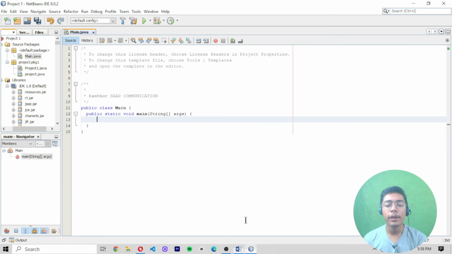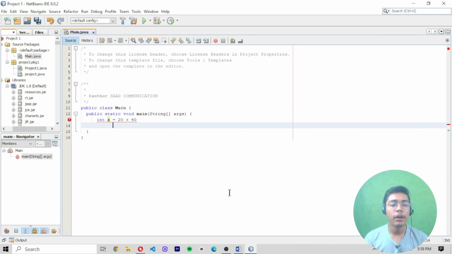So moving on to our NetBeans IDE, now we will understand how to use the arithmetic operator. First of all, I have created one int data type, and in this I have created a variable called x, and I give it the value 20 plus 40.